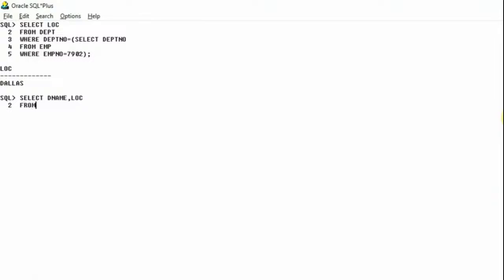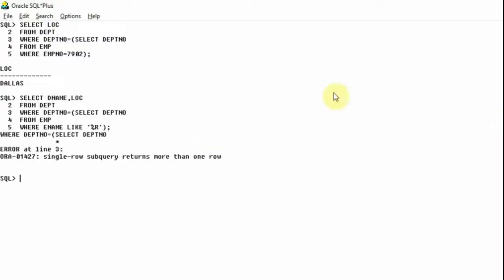After that, from department table I have to take where condition says that DEPT number equal to select DEPT number from EMP where employee name, that is E name, I have to use like operator and it should be ending with R, means I have to write percentile R in single quotes. After that, close the query and hit enter.